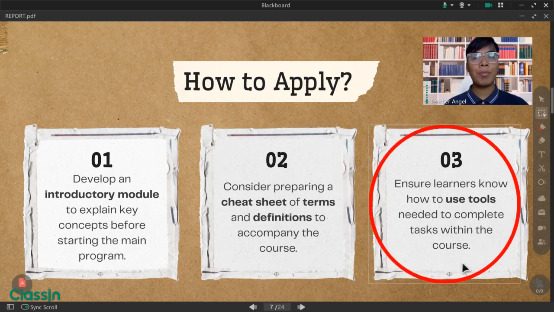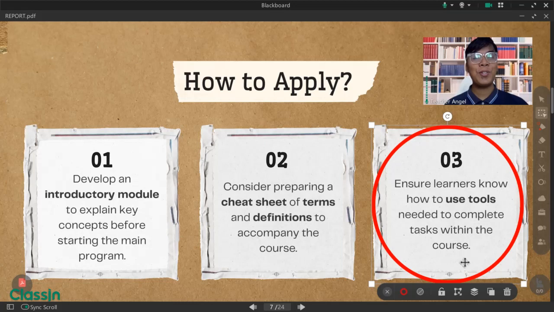And number three, ensure learners know how to use the tools needed to complete tasks within the course. Of course, they should be familiar with how to navigate the tools, or else they won't be participating effectively. And you want participation in the process from step one up until the last.